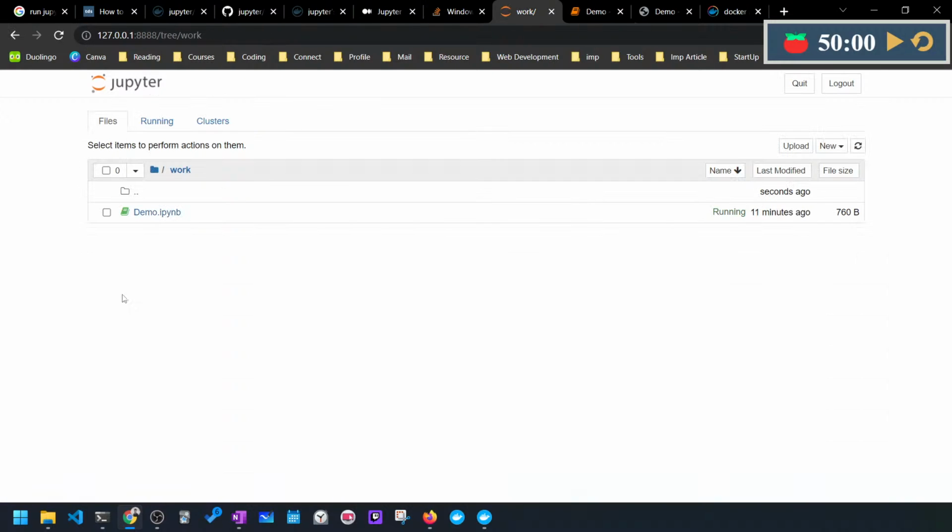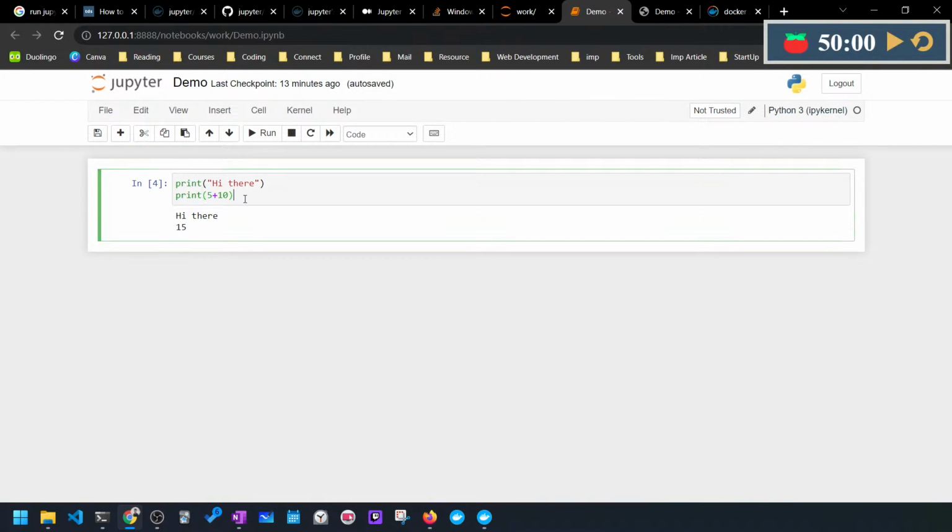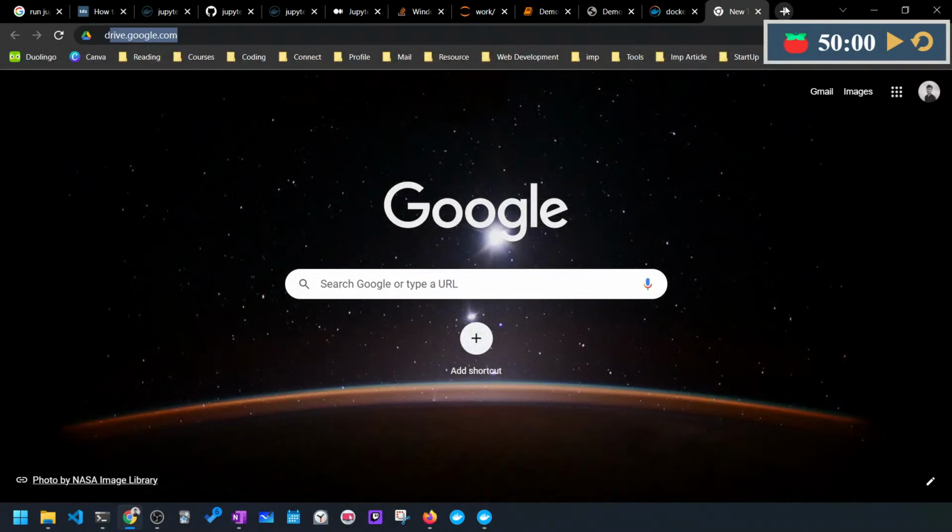Again inside that Docker container we can see, but one problem that might occur is that if you save or create any kind of file, it will be inside the Docker container, it will not be mounted. So Docker mounting basically, wait, let me explain it in a better way. Docker volume mounting.